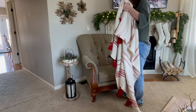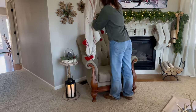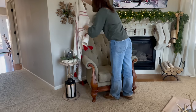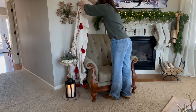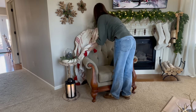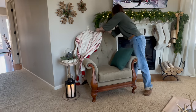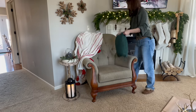Now it is time to add all of the soft textiles, which in my opinion is what brings the room to life and gives it that cozy overall feeling. Now, like normal, I do not hold back in this department. I love to add lots of cozy pillows and throw blankets. So we'll go ahead and just place all of these on the chair, the love seat, and the sofa.